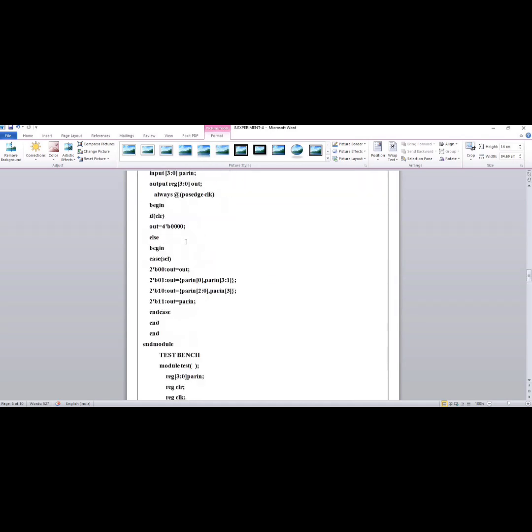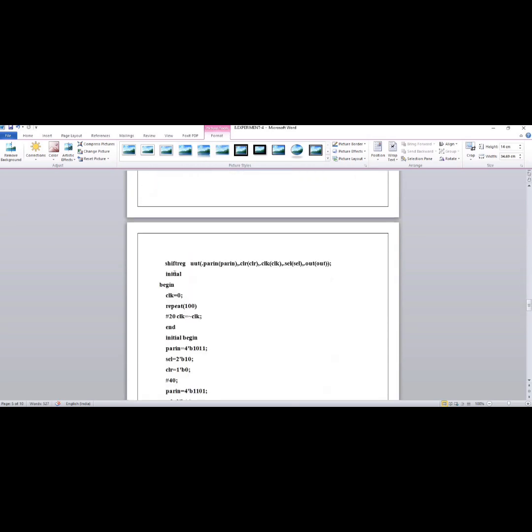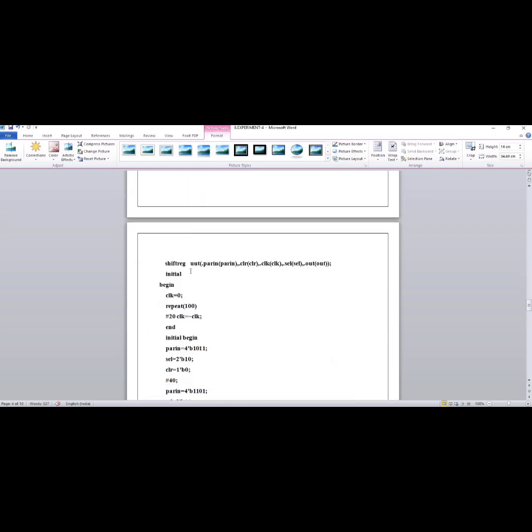Then you have to call the module name, universal shift register, that is shift right register. You can give any name, followed by the inputs: parallel input, selection, clock, clear, and out. So you have to map.